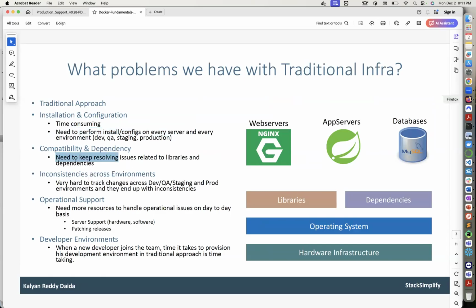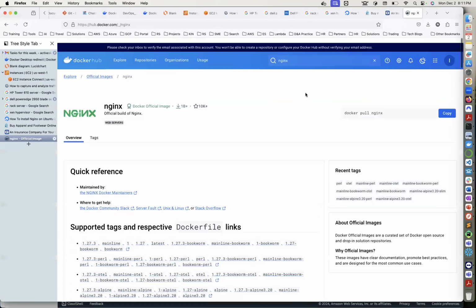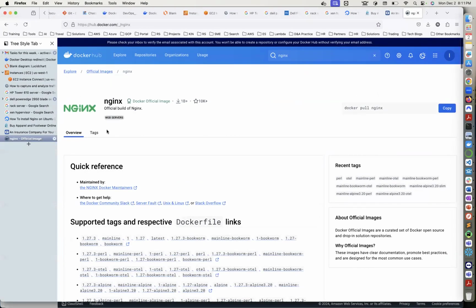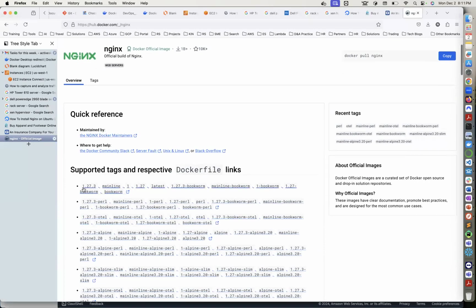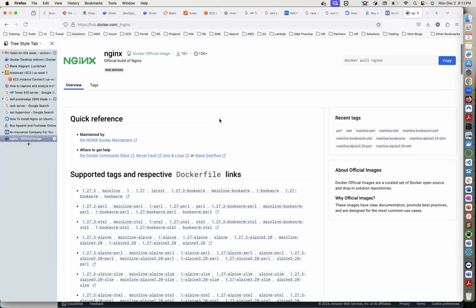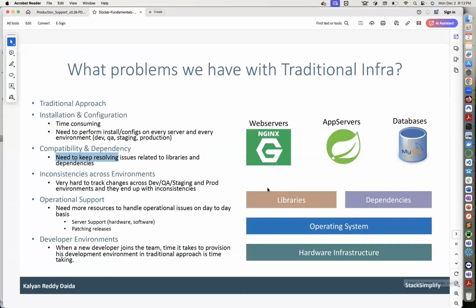So we'll just go to Docker Hub and do a Docker pull, and it will give us the latest version, which is 1.27.3. And we're good. We'll run the same image on all our environments, dev, stage, test, production, so that we don't have incompatibility across environments. That's the advantage of running Docker containers.